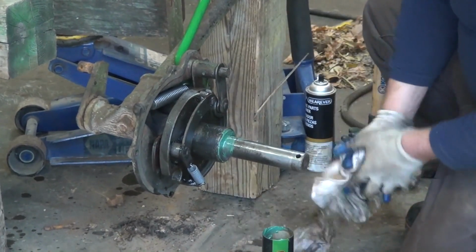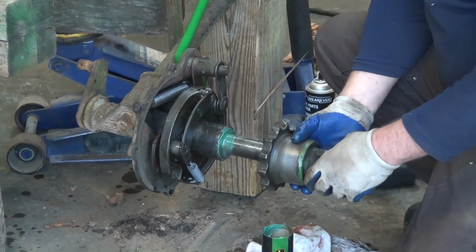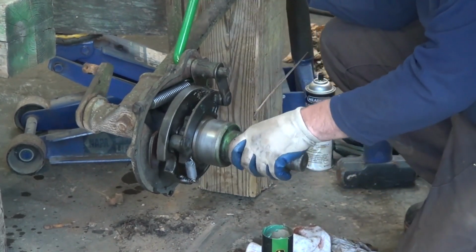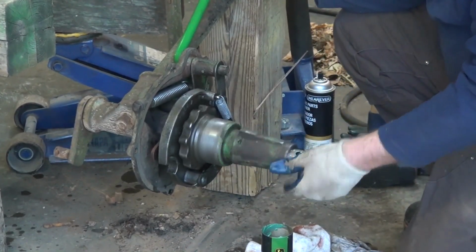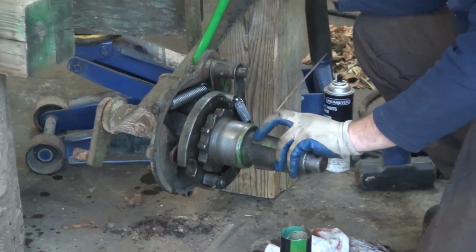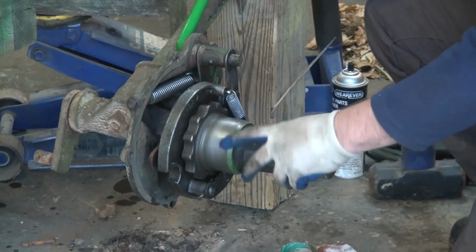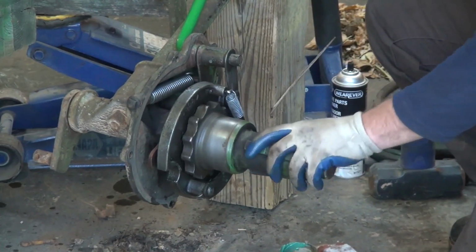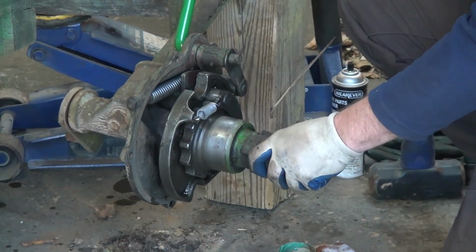Grease in place. Then we can slide our sleeve all in here, like so. So if you really want to see how this wheel works, your wheel is spinning all the time. This is just freewheeling. This is just the bearing, and your wheel is spinning all the time. As soon as you trip the lever, you can sort of see in slow motion what happens.